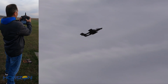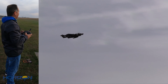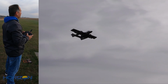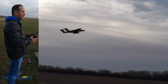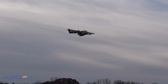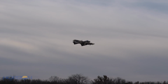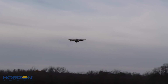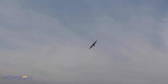There's one of the reasons why I chose the OV-10, one of the many reasons. It's, for me, has to be the most friendly scale Warbird twin ever made. I'd never normally do this height with any aeroplane, but the OV is so predictable. I've got full elevator in there, a little bit of aileron to catch that departure. Show me any other twin giant scale Warbird that can be that friendly around the stall and I'll be surprised.